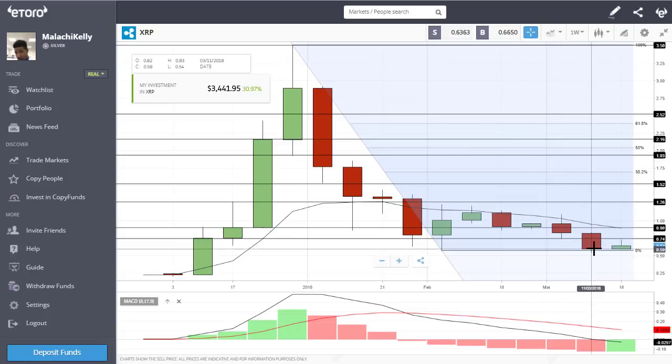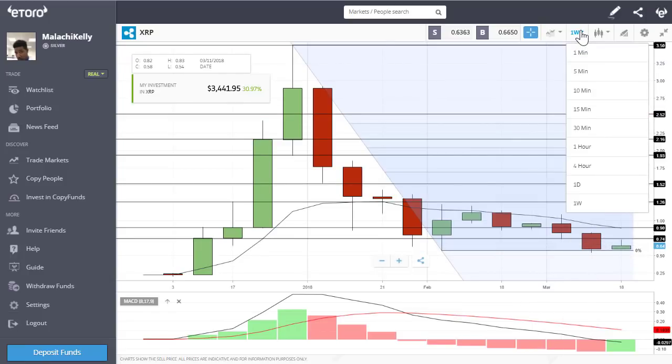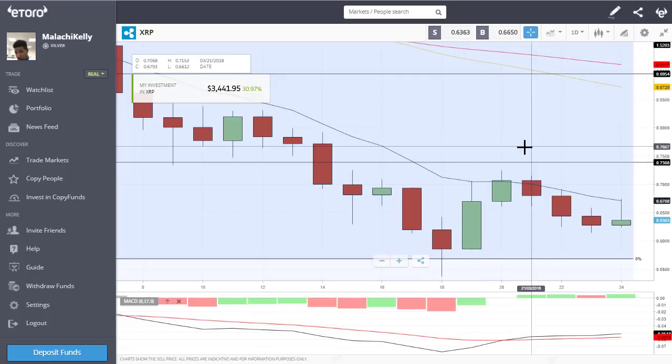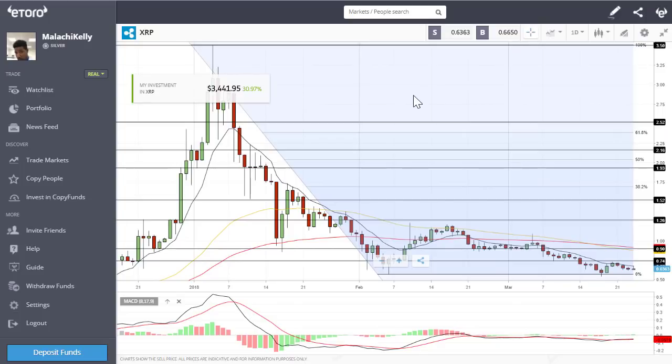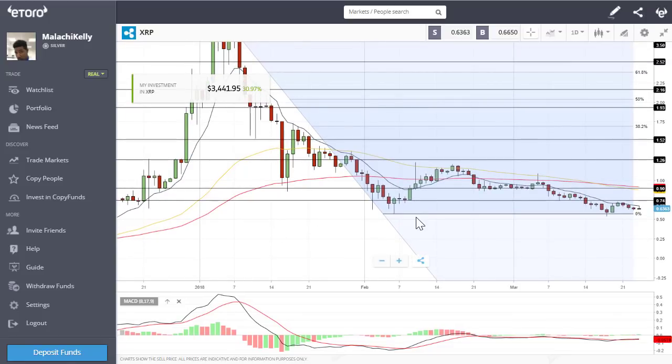So let's look closer at this double bottom and make the chart a one-day chart. And if I zoom out a bit, we can see that double bottom a little closer. So here we go, and you can see that the volatility is less and less, and that the price is now shallowing. The downtrend was very sharp in the beginning, and as it's continued to move down, we're seeing these downtrends not be as aggressive as they were back in the early part of January, February.